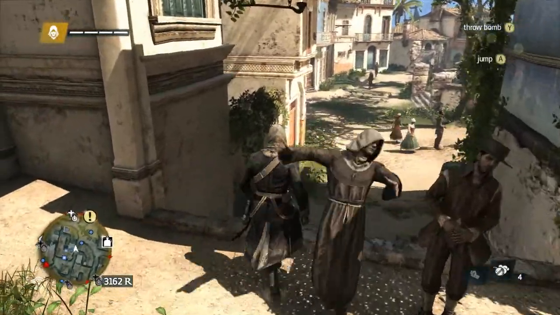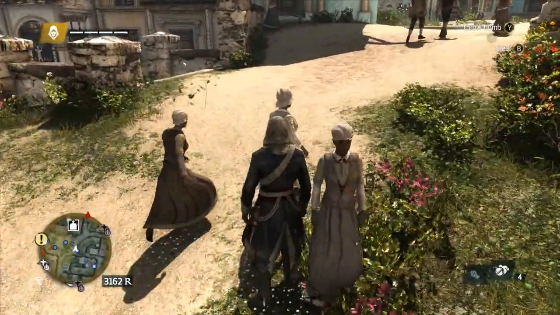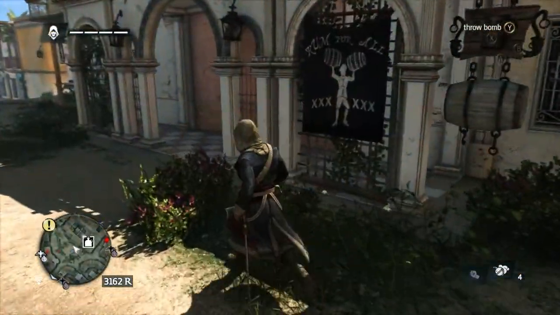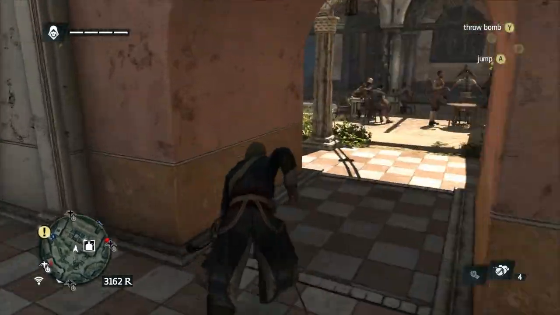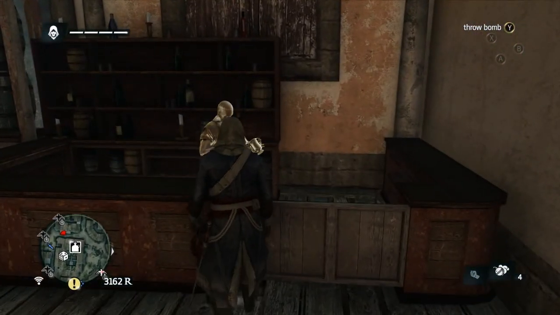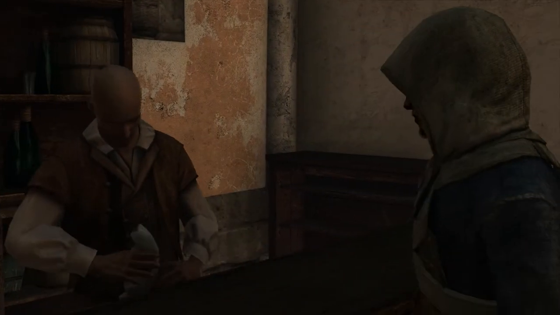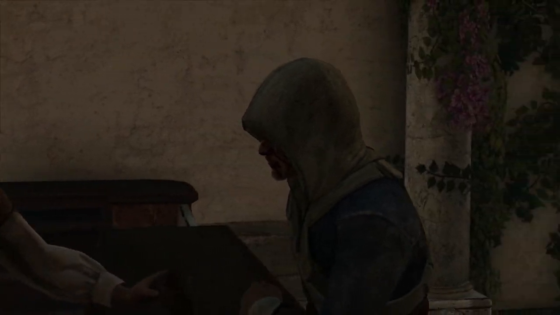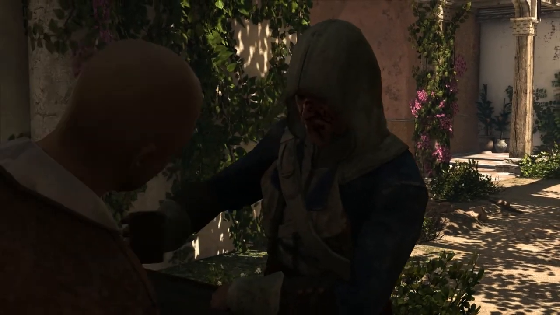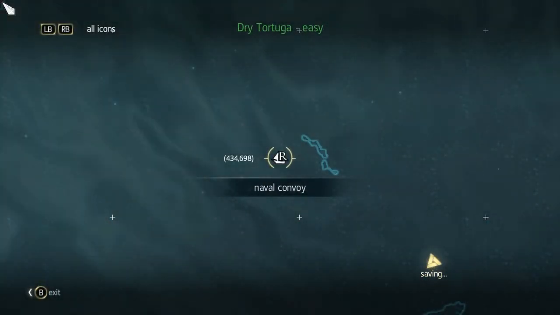Get out the way. Get out the way. Oh. Let's go get something. Move! Move! I want some rum. That's the only reason I'm playing this. Get information. Oh, well. Still got a bloody face, man. Go wash it. Why is he staring at me? Why was that guy staring at me?